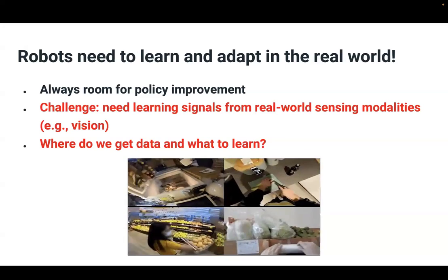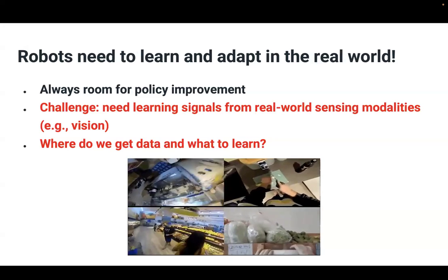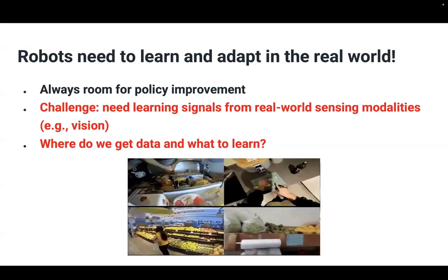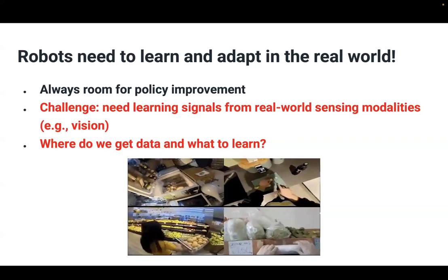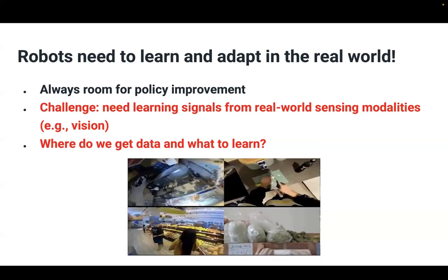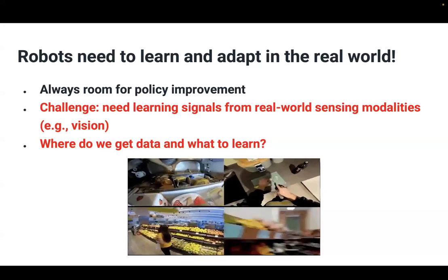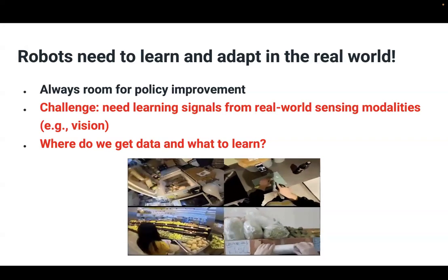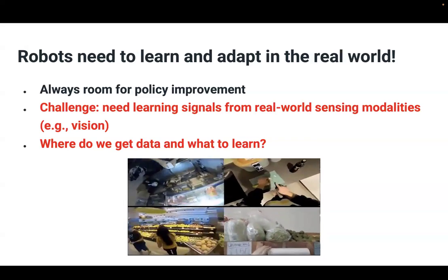So the solution I propose is to leverage in-the-wild human videos, right? Human videos are a form of actionable data that's much more readily abundant than robot videos. But then the question is, what is there to learn? Given the huge embodiment gap between humans and robots, there are prior works, including some from me and my collaborator, on learning actions from human videos. But that is just another way of initializing the real world robot policy and doesn't answer the critical question of how we can allow robots to continuously improve.